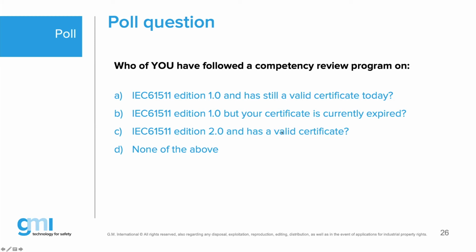And what is more interesting for me is who of you out there today have already followed edition 2 and has a valid certificate for edition 2? And how many of you have none of the above? From a standard point of view, and I have to be very frank with you, you do not have to follow a competency program, but you have to prove you are competent. So the question is, how do you prove that?